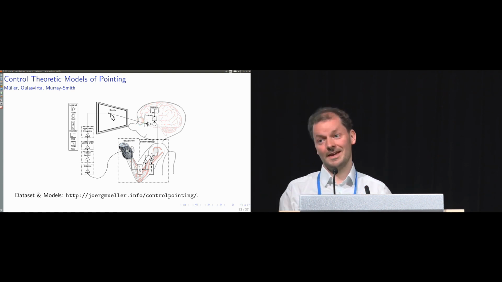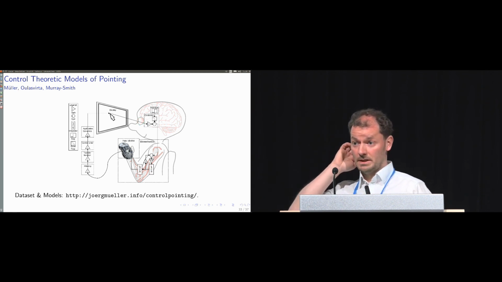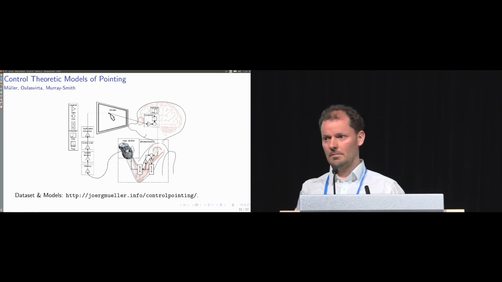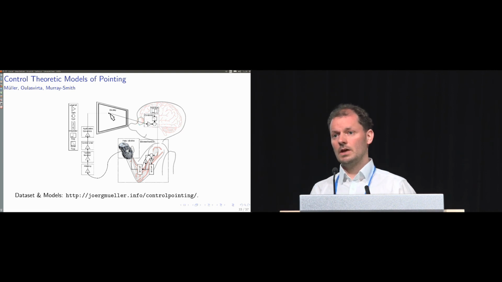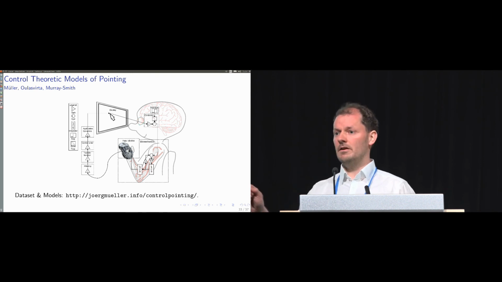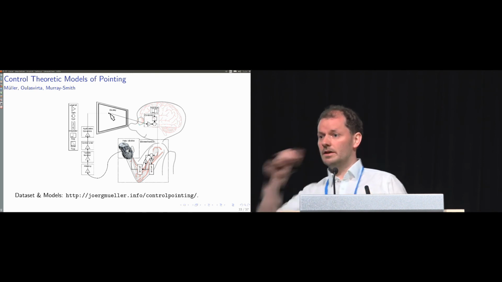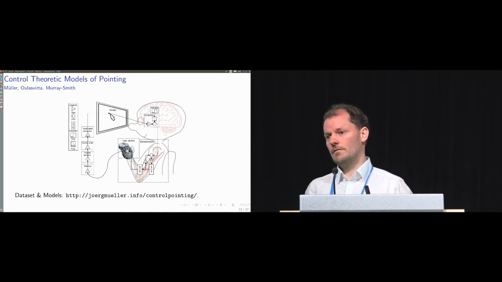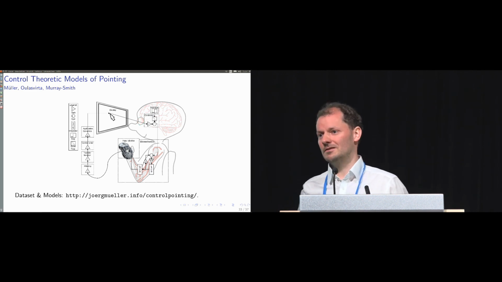I don't know, we didn't look at that. We only had 12 participants, and they were of similar age, but we found quite significant differences between different users in pointing strategies and movement strategies. Some users moved much more in this open loop manner, other users slowed into the target. And of course, I think looking at the dynamics of the movement, you can probably find out a lot about users. But we didn't look into that, yeah.